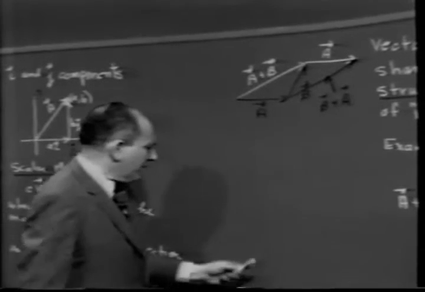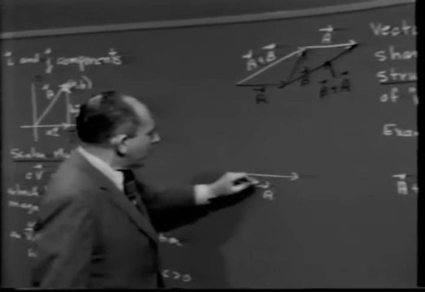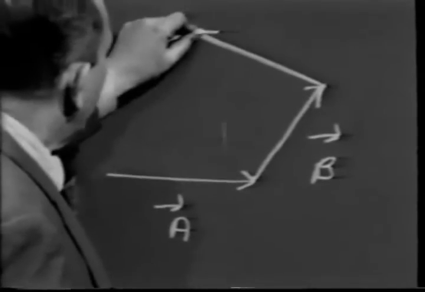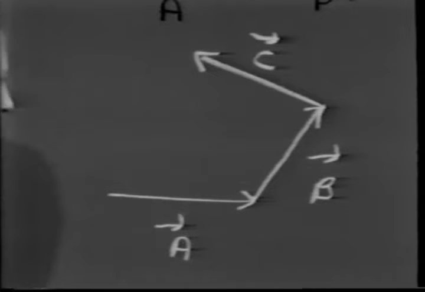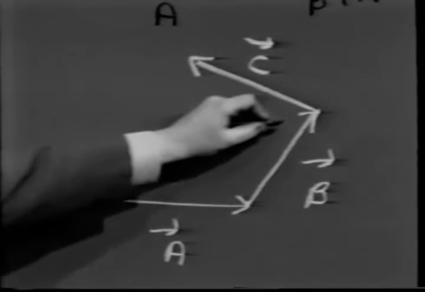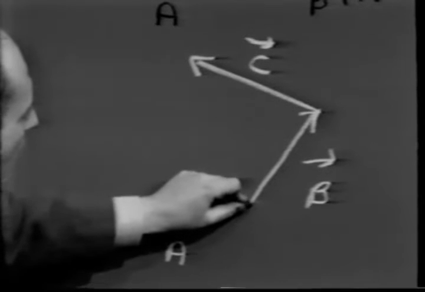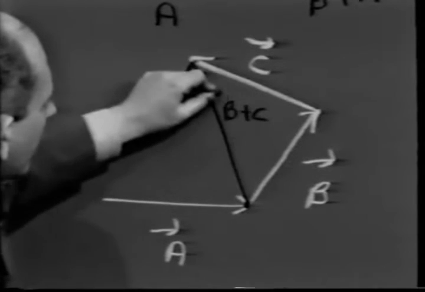How about our second rule over here? Let's take 3 vectors. Let me take a over here. Let me put b over here. And let me put, say, c over here. And I hope that this will come out legible enough for all of us to see. I claim, on the one hand, that I can think of a plus b plus c in 2 different ways. In other words, to use the way that says a plus b plus c, from this diagram, how do I get the vector b plus c? Since b and c are lined up in the right position head to tail, the vector b plus c is the one that goes from the tail of b to the head of c. So I call this vector b plus c.